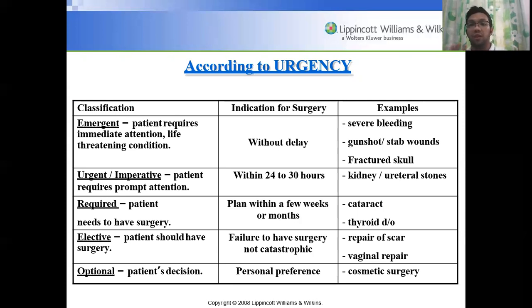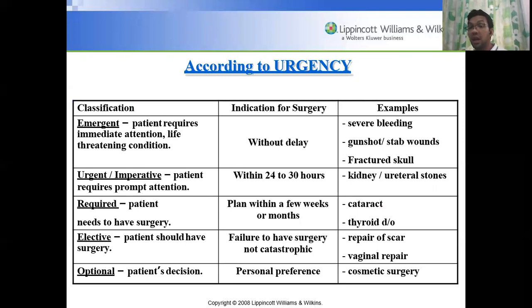So, for example, if you have observed in the surgery ward or surgery department, there is a large either blackboard or whiteboard there wherein they place the name of the patient, the doctor who is going to operate on it, the time when the surgery is going to be done. So it's scheduled there for OR1, OR2, OR3, and so on. But if a patient comes into the ER suffering either from the following: severe bleeding, gunshot stab wounds, or fractured skull due to falls, for example, they need to reschedule the following surgeries posted there.